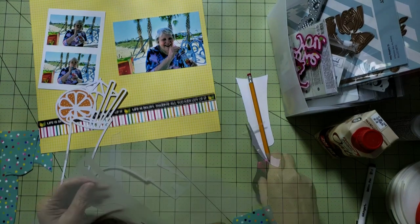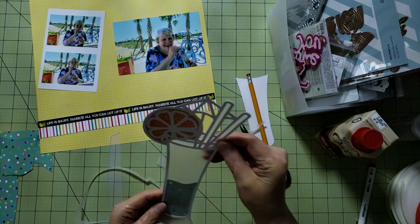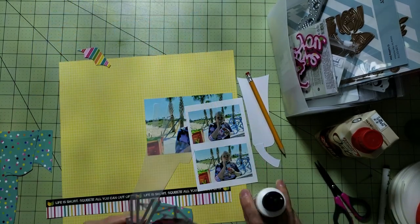And then I went to craft night, which I go to every Tuesday night with my mom. We go to a different person's house each Tuesday night, and we get together and we do crafts and we have dessert and we just visit.